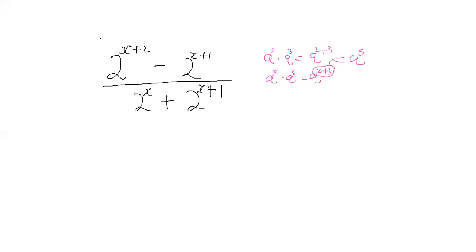Now, x plus 3 here represents any number y, because we know in mathematics the letter x is a variable, and the reason we call it a variable is because it varies, it changes. So if I put a 1 there, now I'm going to have a to the exponent of 4. If I put a 5 there, I'm going to have a to the exponent of what? Of 8.